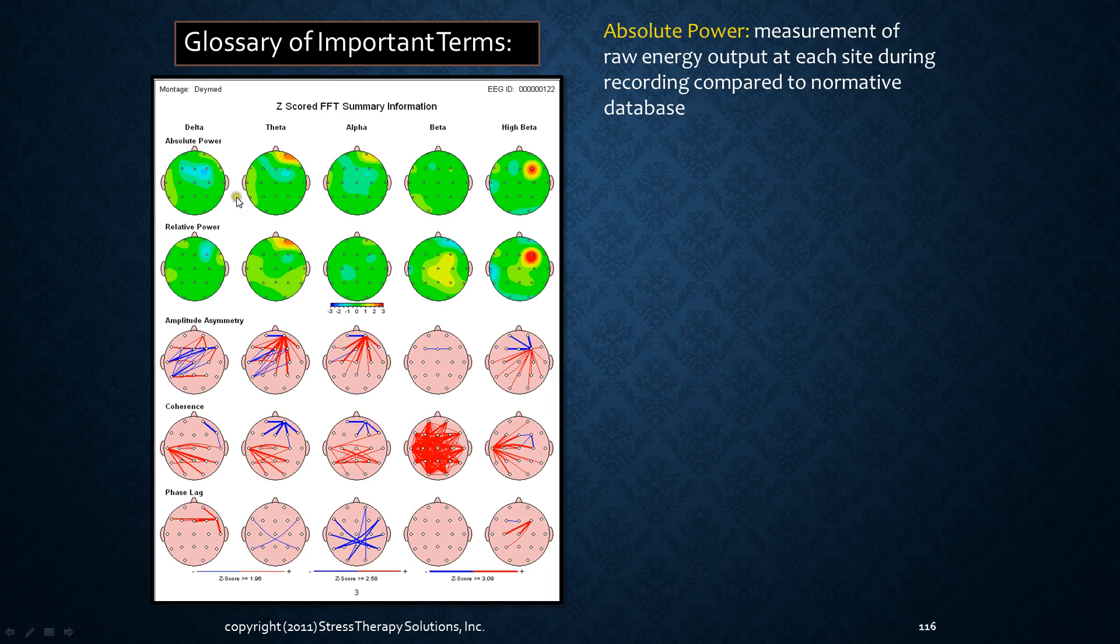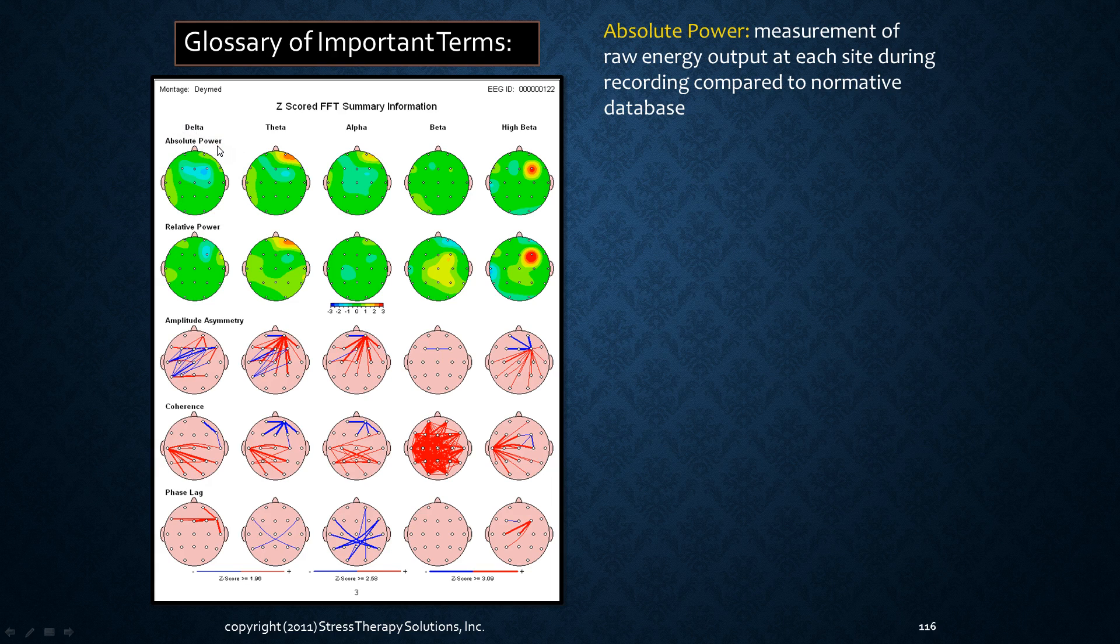This would be F1, F2 and so on according to that. And then that tells us about frontal region activity, temporal, parietal, and occipital activity. So as we look through this we consider the functions of each wavelength and what we're seeing.